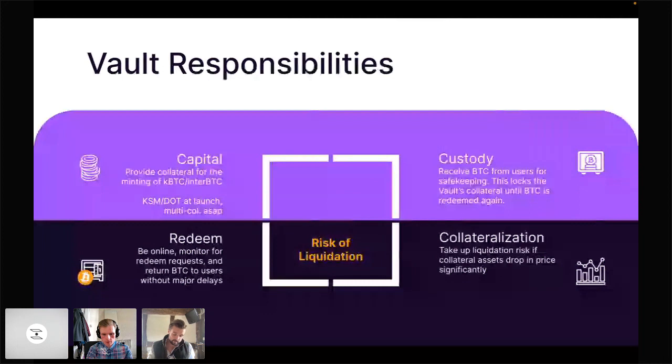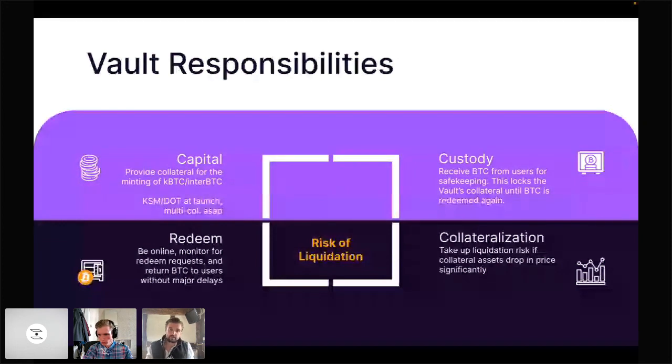So we recommend that you be online once every 8 hours just to make sure that you're on top of this. And collateralization, you need to be checking the collateral rate and making sure that it's staying above the liquidation level. If you don't manage these 2 bottom things and your collateralization rate goes below 110% and you don't redeem within 24 hours, you'll be automatically liquidated. So these are the risks that you take up as a vault.